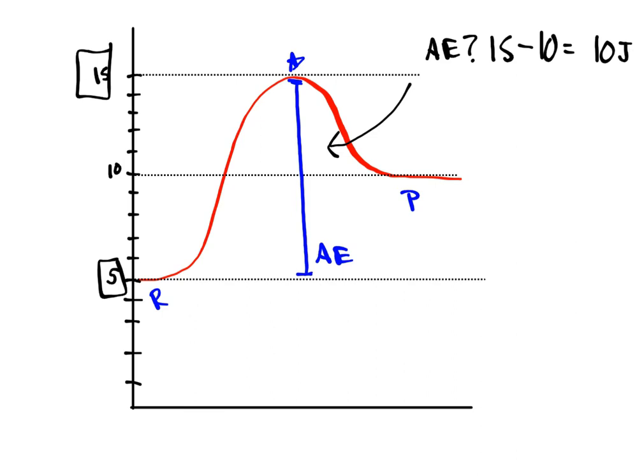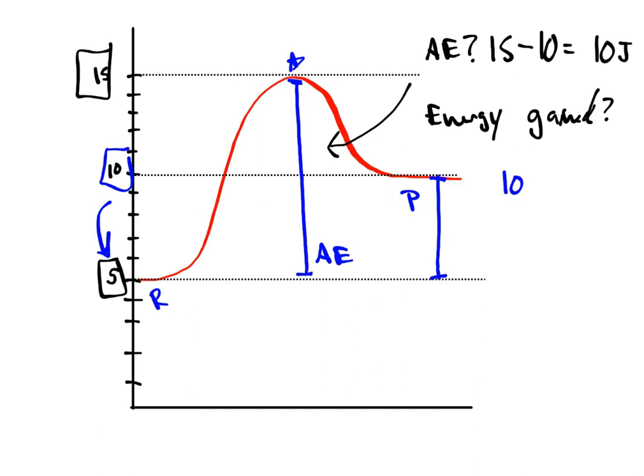It also might ask, what's the energy gained? Like, how much energy did this gain? So we just learned, labeling it, that from here to here measures the amount of energy gained. So you go to the higher number, which is 10, the top, and you subtract the lower number, which once again was 5. 10 minus 5 is 5. So it would be 5 joules. That's pretty much all that we do.